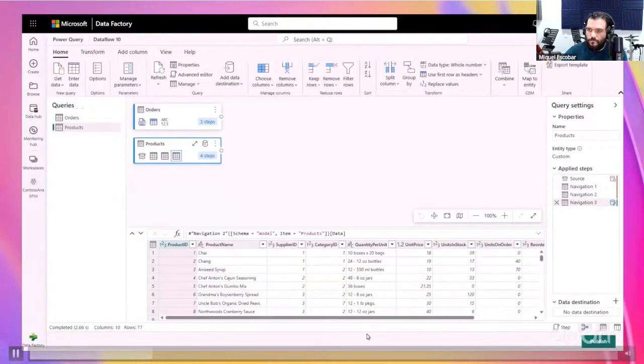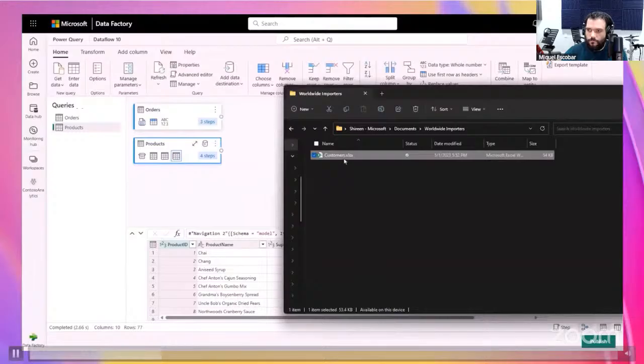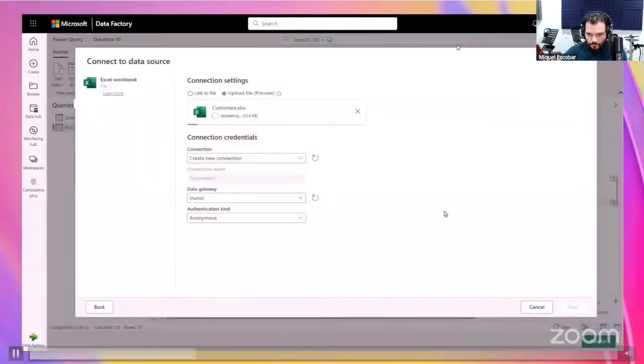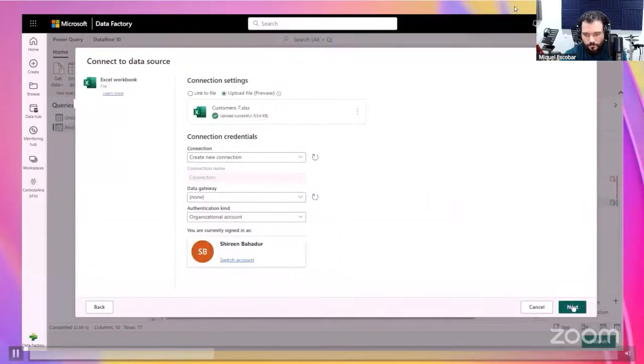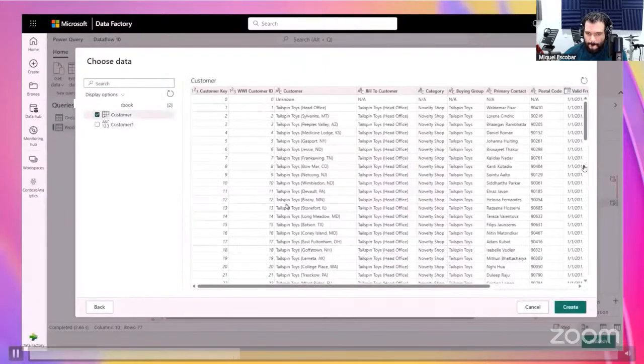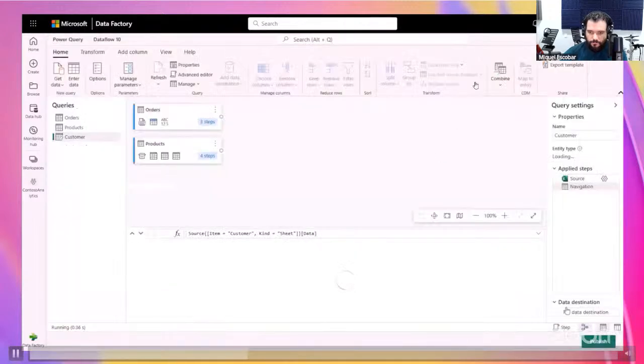Along with the two tables I brought in, I have a customers Excel file that I have on my file system that I would like to bring in. I am just going to drag and drop the file into my editor. Immediately, I am brought to the Connect to a New Data Source page, where I can see that my customers file has been uploaded. Data Preview allows me to see my data before selecting the data to clean and transform.